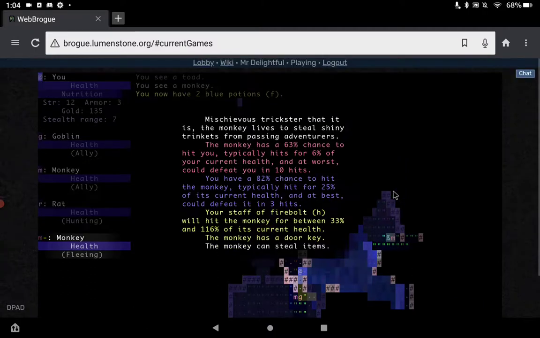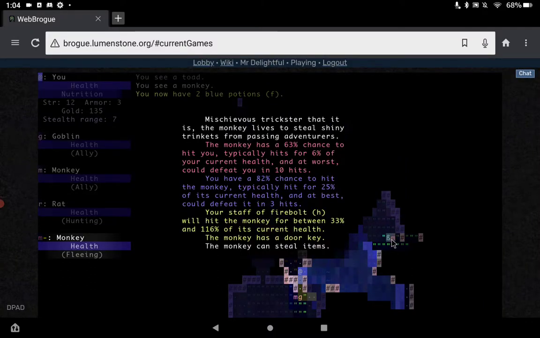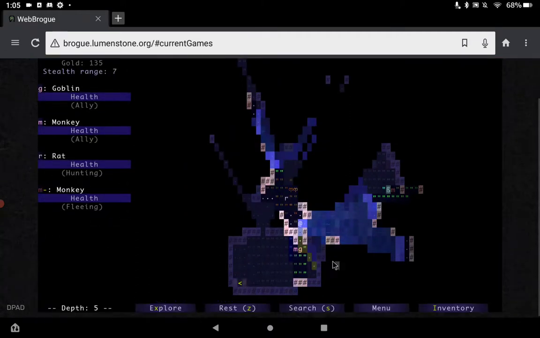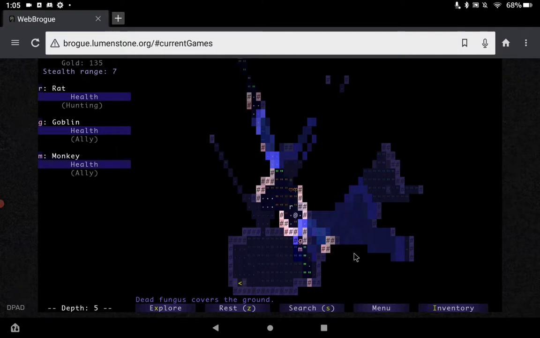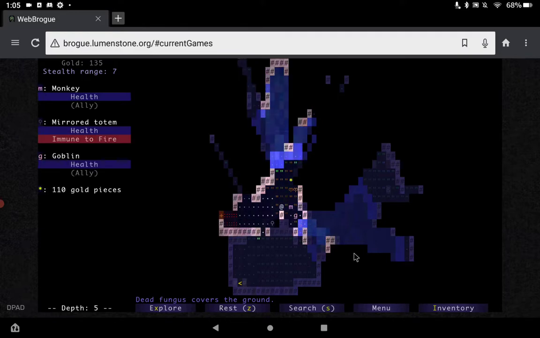Ooh, what's that? Mischievous trickster. He can steal. I'm just seeing if they have anything, you know. It doesn't seem they do. Step out of the water. And the rat's hunting, so I'm not going to be able to instant kill it. But it's only a rat. Come on. I probably didn't even need to do that, honestly.